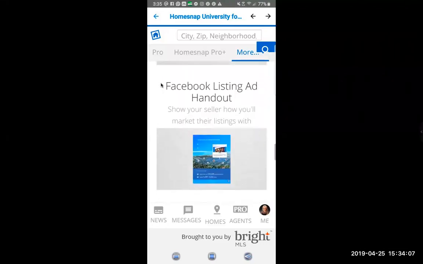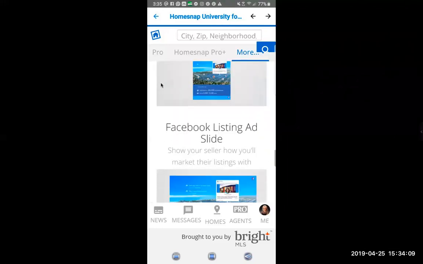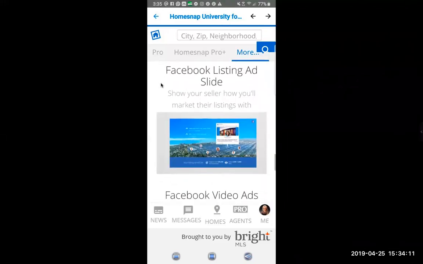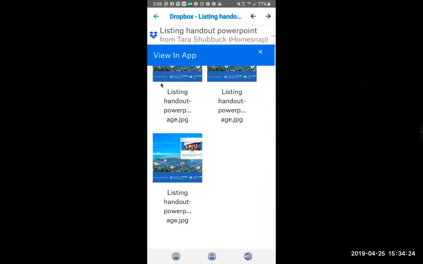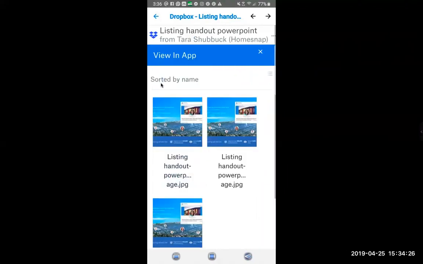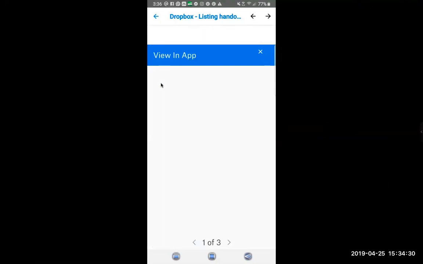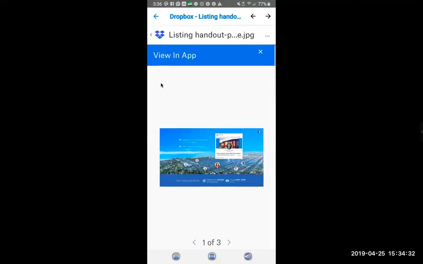Listing ad, Facebook listing ad handout, a slide. This one's pretty nice. This is very nice, actually. This will add a PowerPoint JPEG for your, let's see if I can get it to, no, I can't.